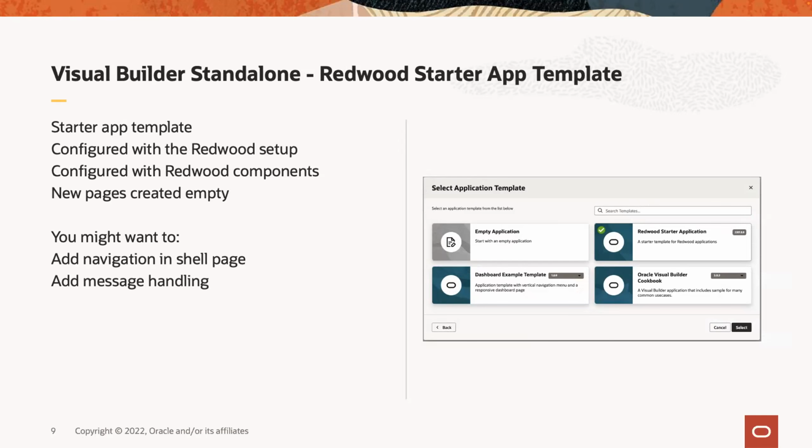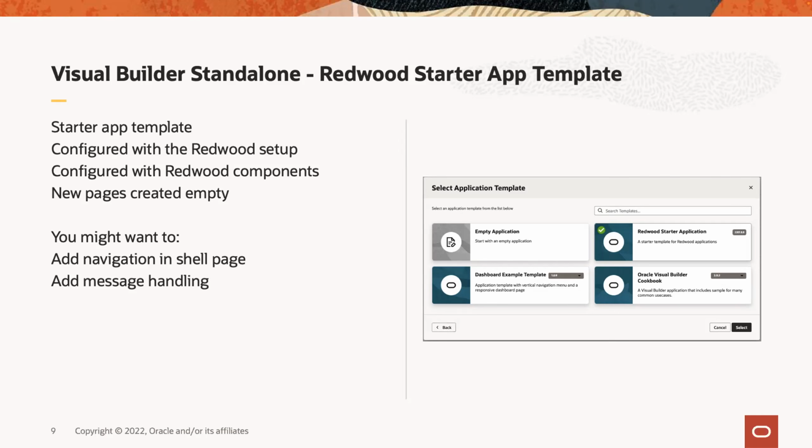It has the setup that is needed in the RequireJS aspects and in the JavaScript file for the application. It also has all the components already available for you in the component palette. And when you click new page, it creates an empty page that is configured for Redwood.